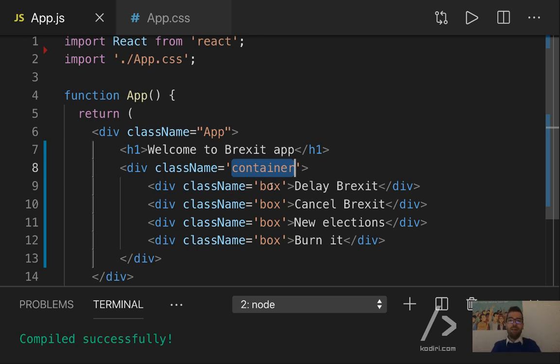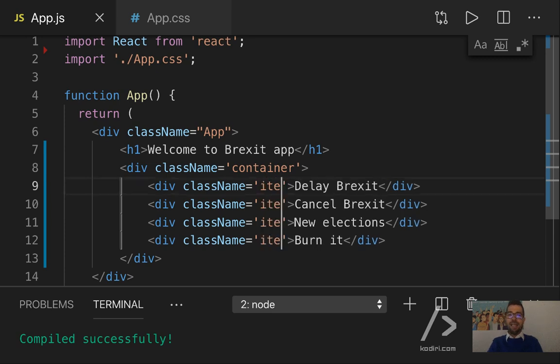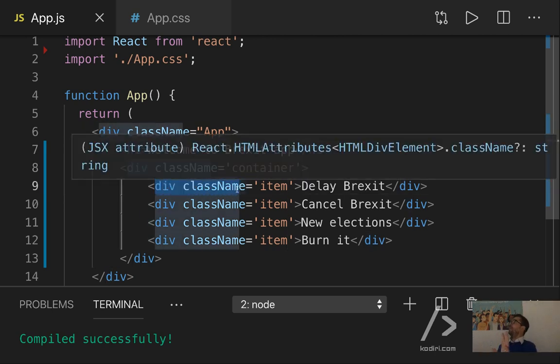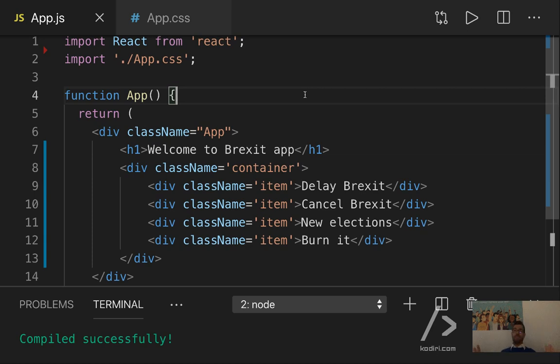And then here, you can call them box. I think it's pretty common to call this element item or element. It doesn't really matter, right? This is just semantics. The important thing is you need a parent div and then one div for each element. That's the setup. So from the HTML point of view, that's it. I'm not going to do anything else. Now all my efforts will go to the CSS.